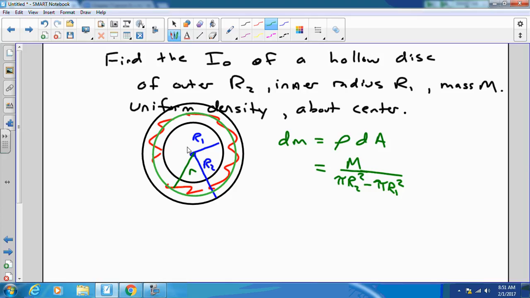Now, I know I said earlier that we are not just cutting out mass, and that's true, but in terms of geometrical area, the area of this region is found by taking the area of the big circle and subtracting out the area of the small circle. So I'm not subtracting radii. Now, what about the dA? Well, dA is the same logic that we had before. The dA is simply the area of this differential strip, which is going to be equal to circumference times thickness.